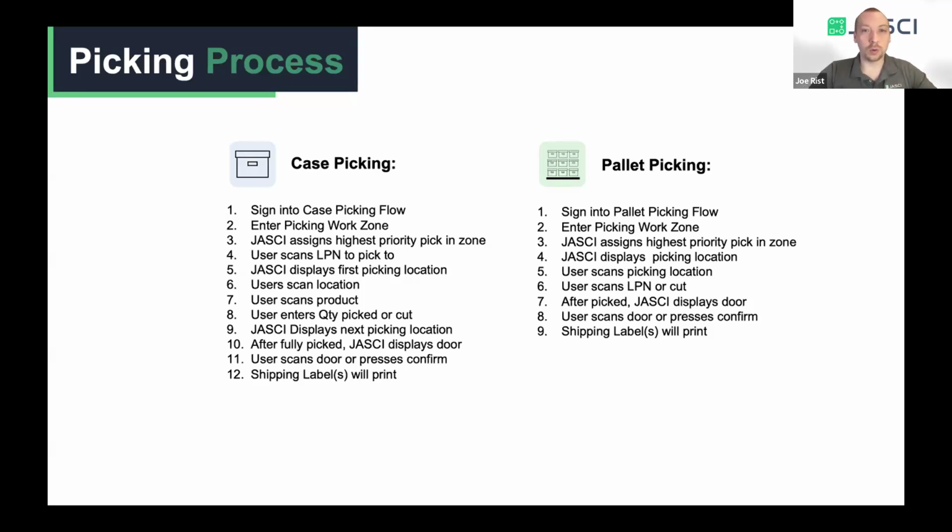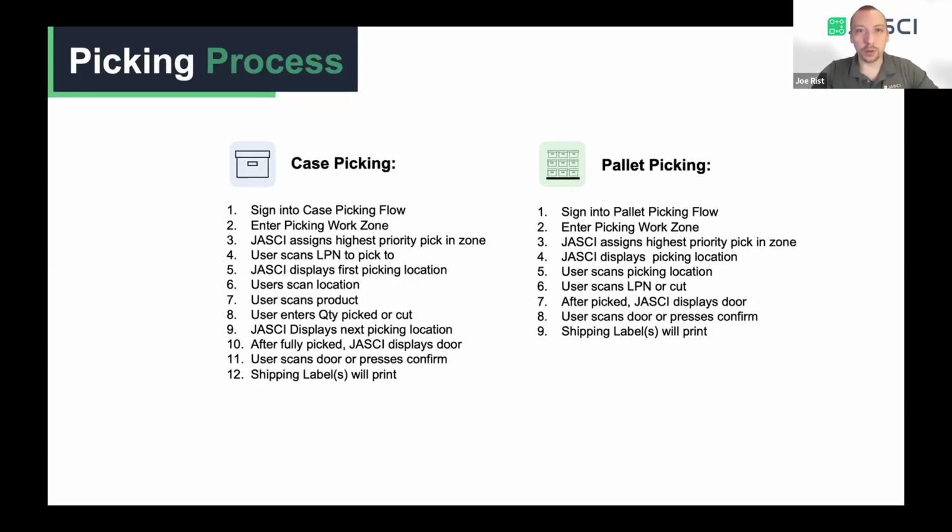When they do drop off to the door, this can either be done with a button where you say drop off complete, or you can have it to where you actually scan a barcode that represents that door ID, which I recommend because that ensures that your employees are dropping it off at the correct door by forcing them to scan a particular barcode that matches that. And like we mentioned, the shipping labels will print out at that drop off. And that's why we also recommend having a mobile printer for your pickers, or at least having a printer near that area where you're going to be dropping the pallets off to.